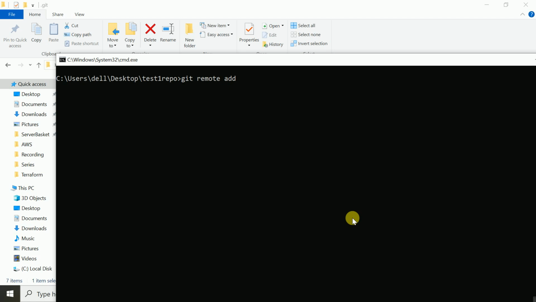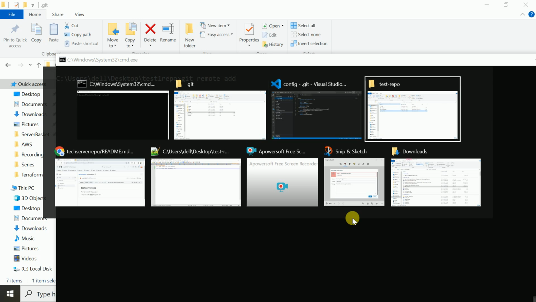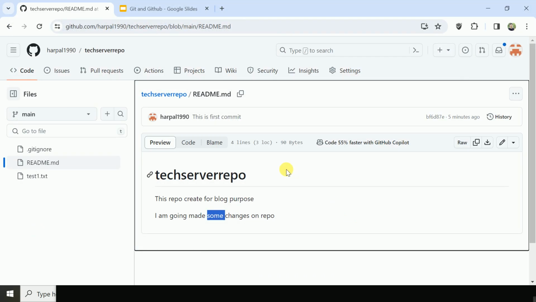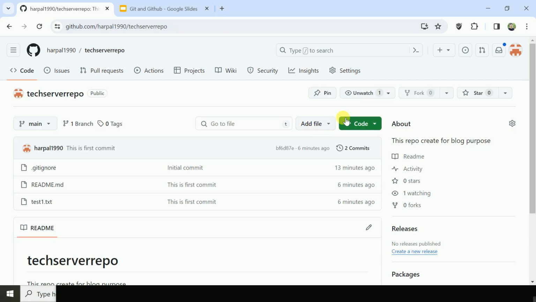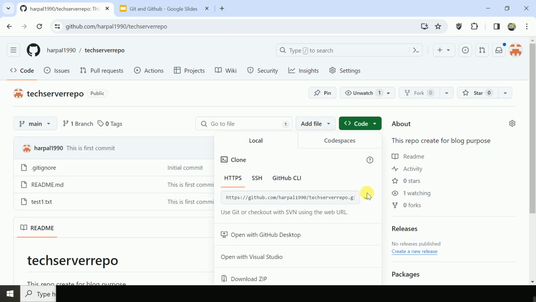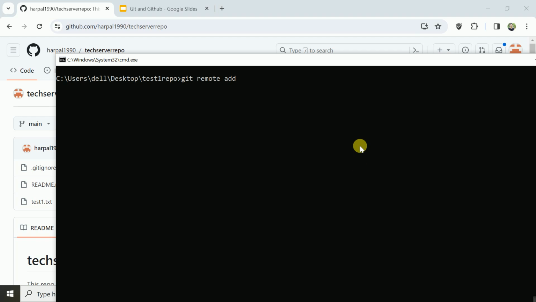Let me copy the repo URL. Remote add origin, and the URL of the repository. So here you can see I have added one URL.